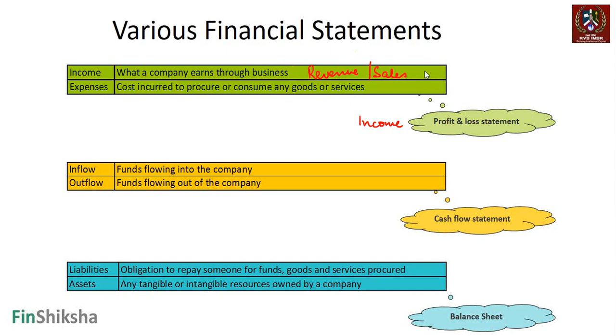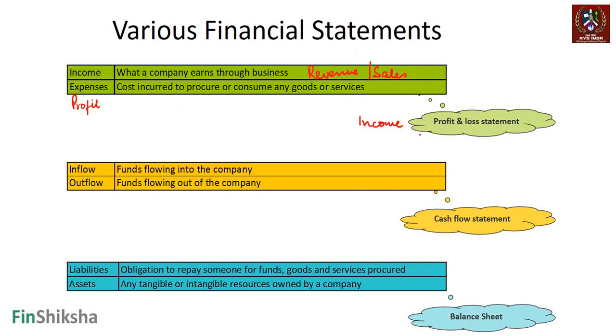So what you sell in the business is your revenue or sales. If I sell 100 cars, what I make by selling those 100 cars is going to be my revenue. The expenses are anything that is considered a cost. So the metal, the rubber, the tires, etc., that go into producing that car are all expenses. The difference of these two is going to give me my profitability or my profits, right? That's my profit and loss statement.